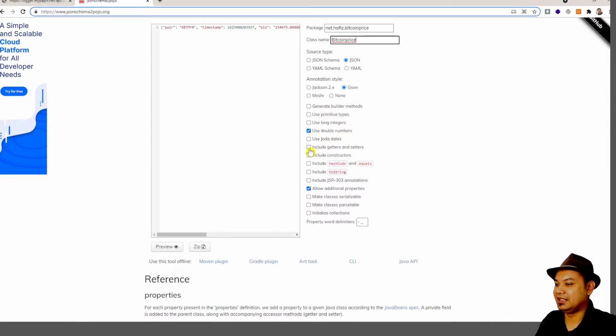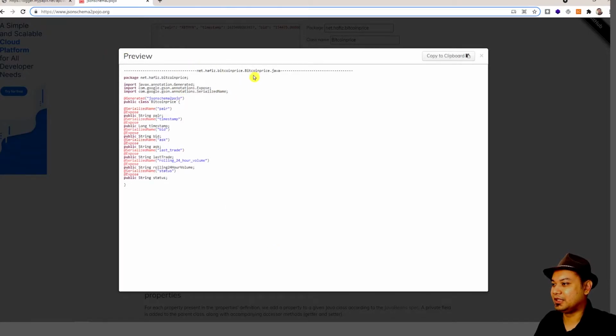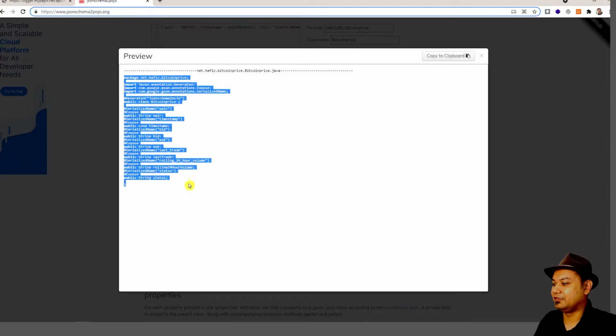Please untick getter and setter, because we want to keep it simple. We do not want getters and setters. And then what you need to do is just preview the resulting file, and then copy the resulting file.